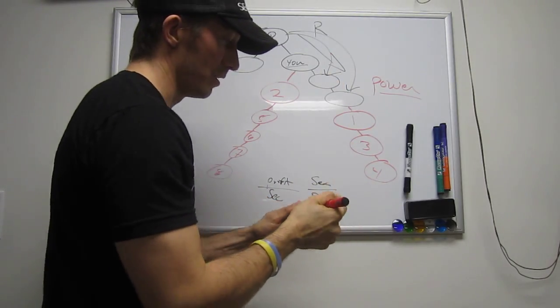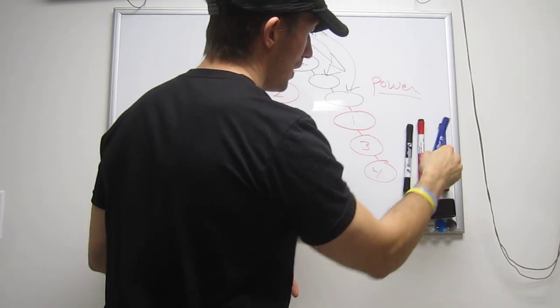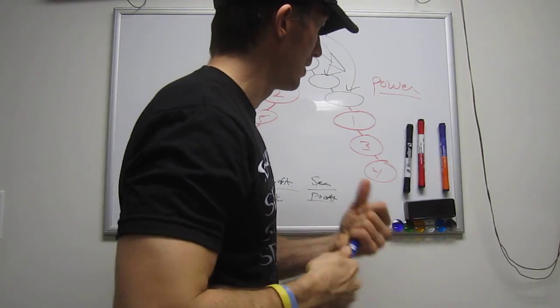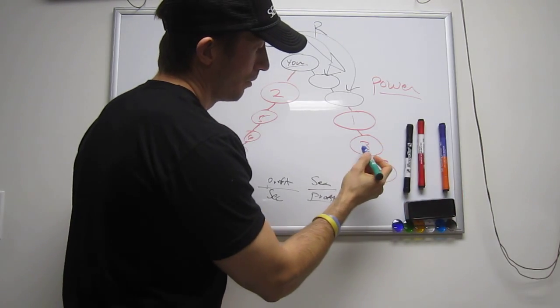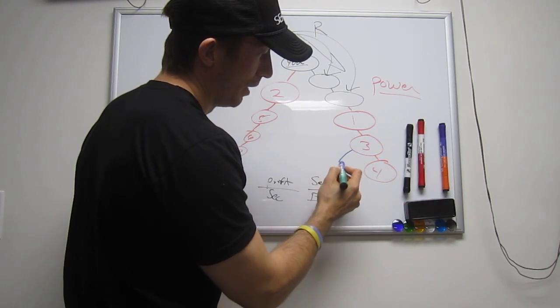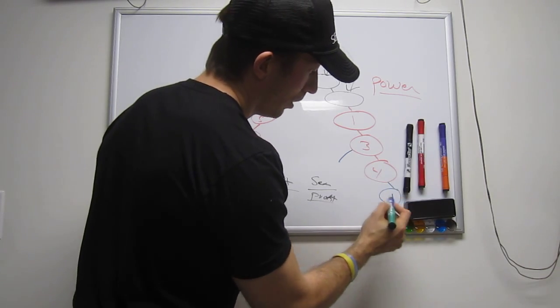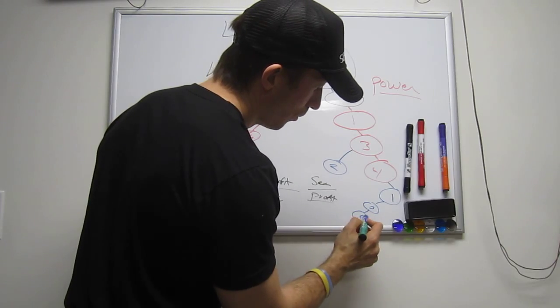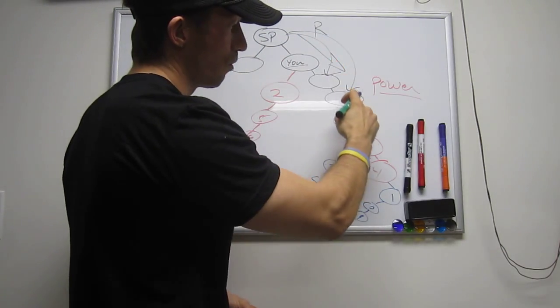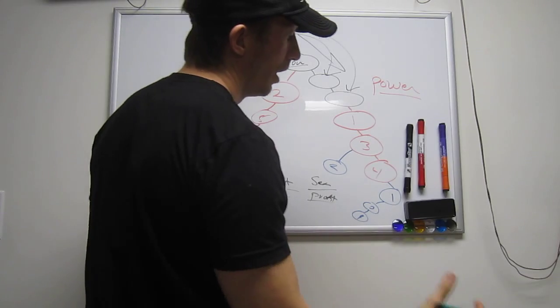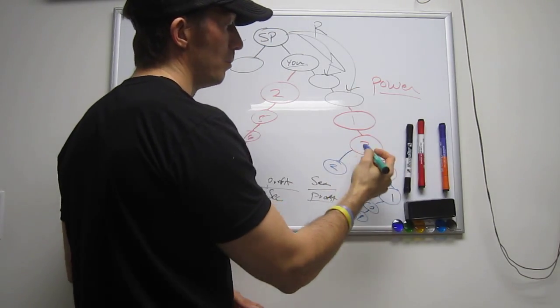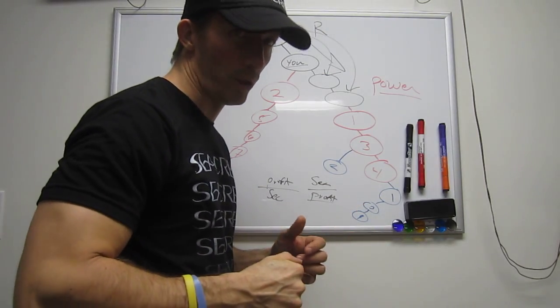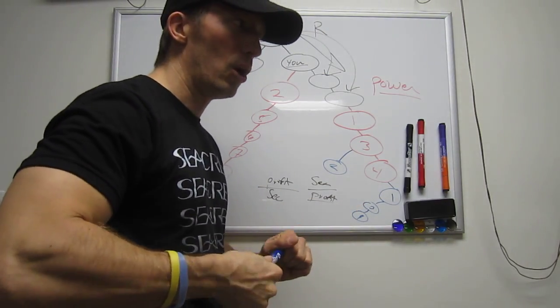Now let's look for instance and let's say your first person doesn't take off here. Number three decides they're going to take off and do this. Well number three's likely scenario is they're going to want to bring somebody in here. But we're going to teach them to do one, two, three, four. The same thing with number four. So it starts driving this organization down and all that volume comes up. And then what they do is they securitize their other side. So you always want to build the power side first.